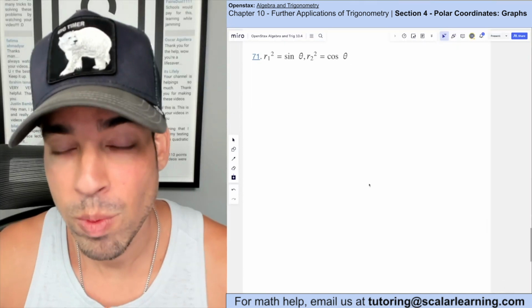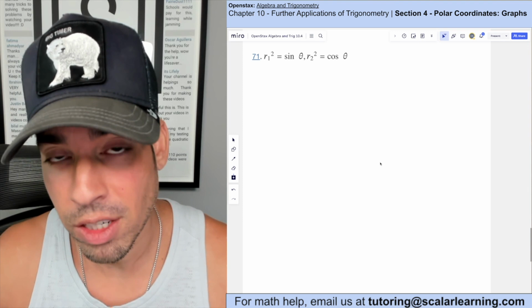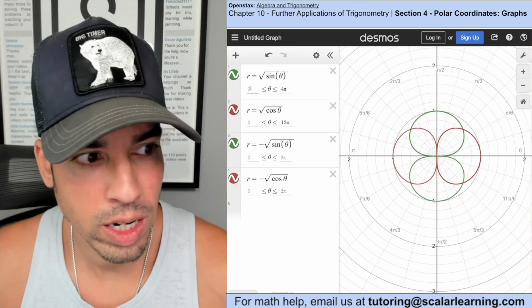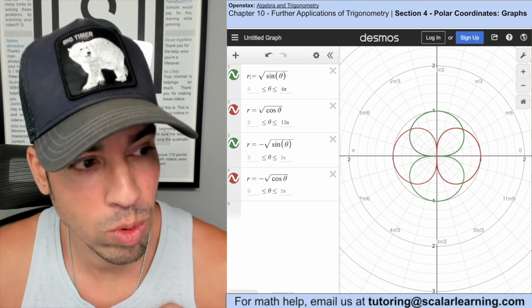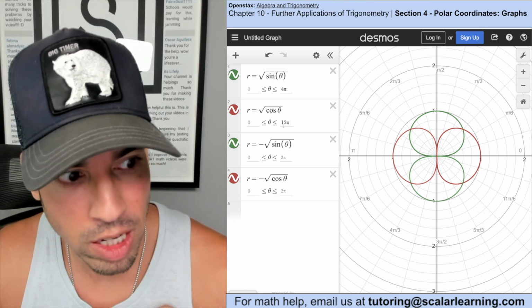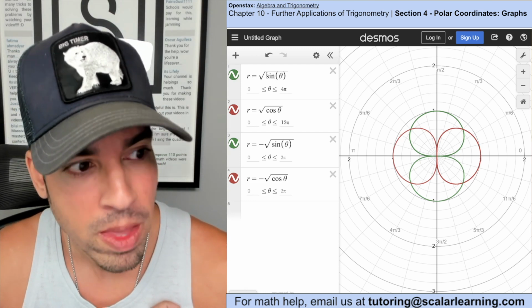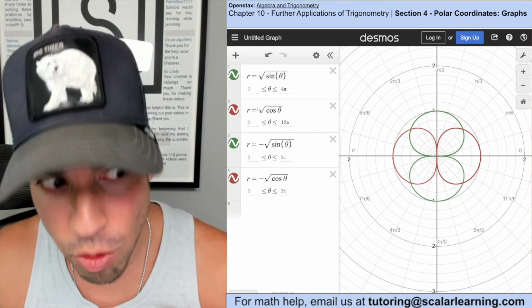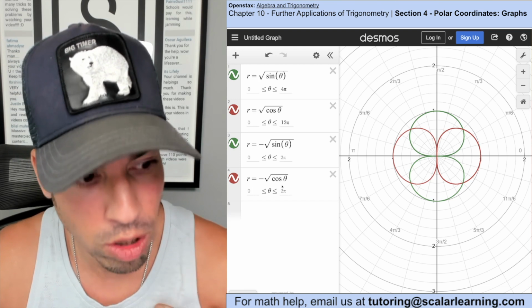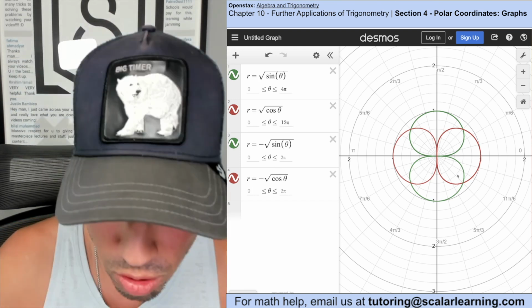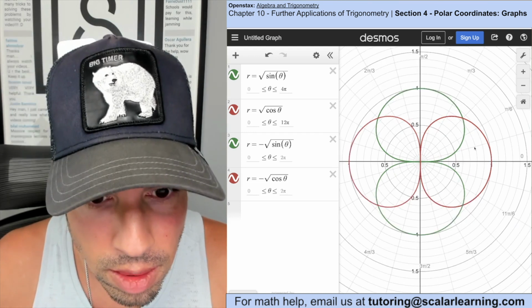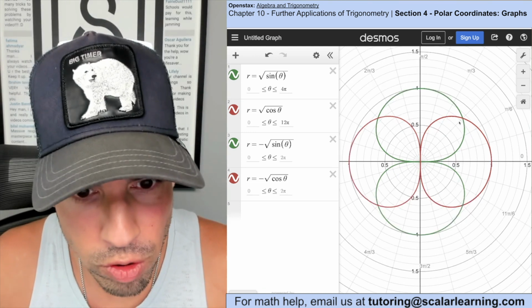Done. For this one, we want to compare the graphs and find the points of intersection, so let's do that in Desmos now. So for some reason in Desmos, it doesn't like when I say r squared. So what I did was I instead took the square root of both sides, but I included the plus or minus. So we have 2 functions representing r squared equals sine theta and 2 functions representing r squared equals cosine theta, but it produces the same result. So now we can see we got these 4 points of intersection, and the theta values where the intersection points are occurring are at pi.